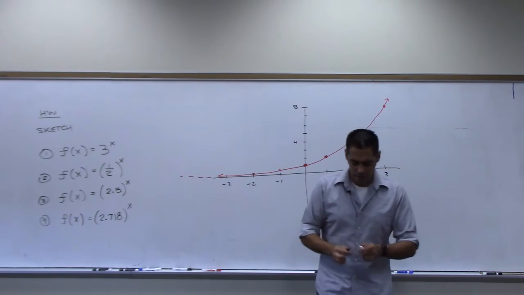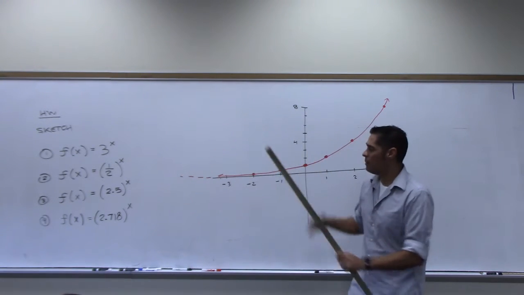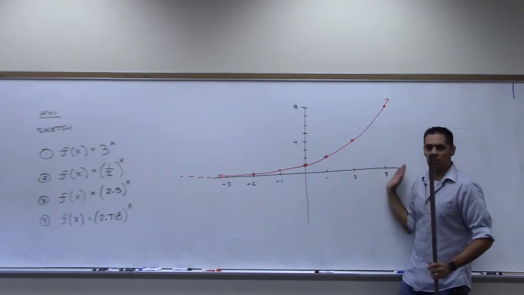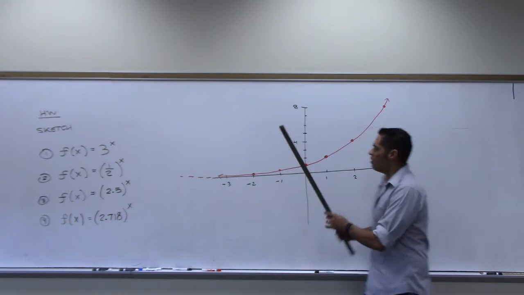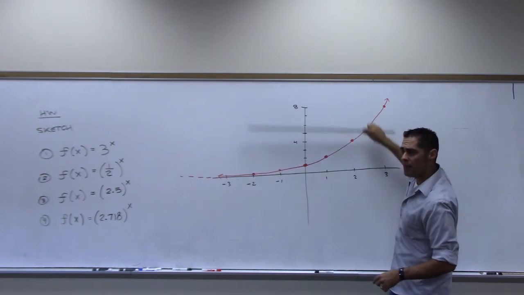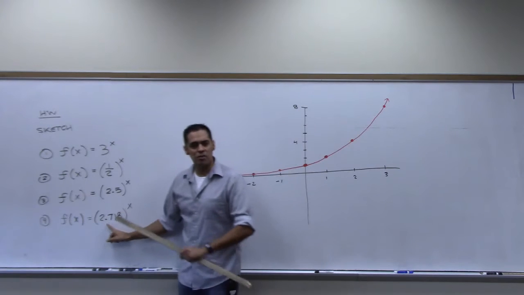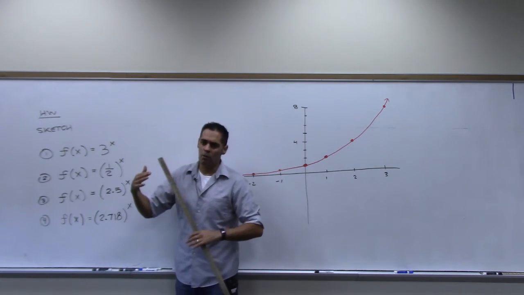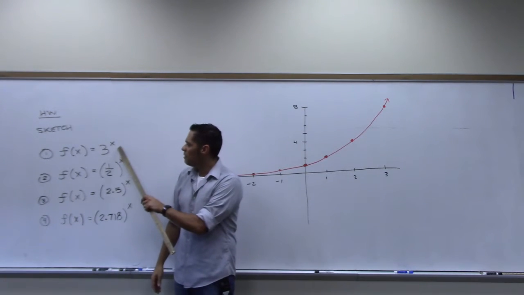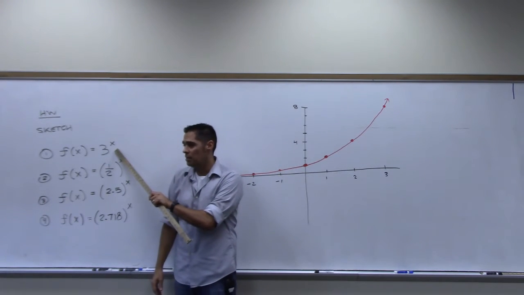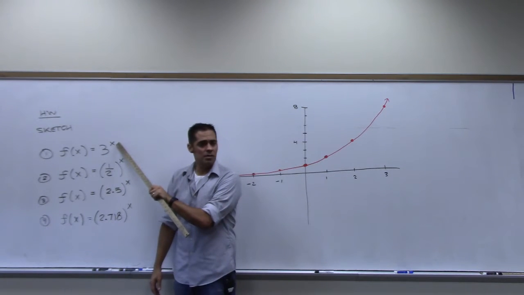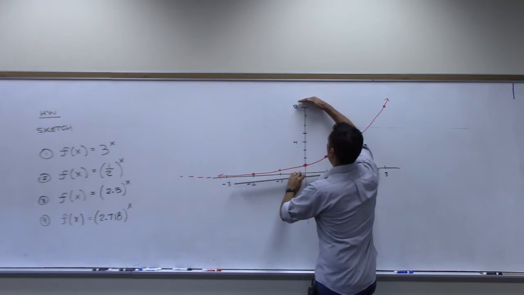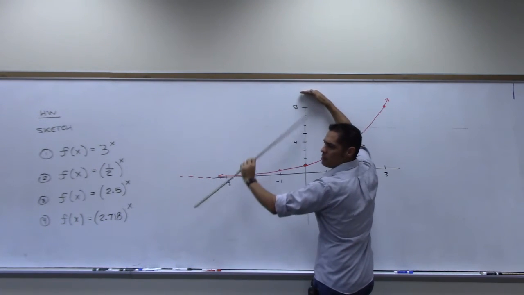So I will cut out early, but let me just remind you, what I'm expecting here is everyone's going to have the x-axis be 1, 2, 3, -1, -2, -3. The y-axis, how far you go up on this, is going to come off of when you actually plug in the numbers and get your table. That table will tell you how big your y needs to be. So like on this one, the biggest y value I'm going to have is 27. Because 3 cubed is 27. So when I draw it, I'm going to want 27 to be the highest. Understand?